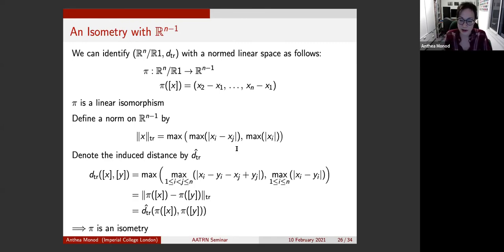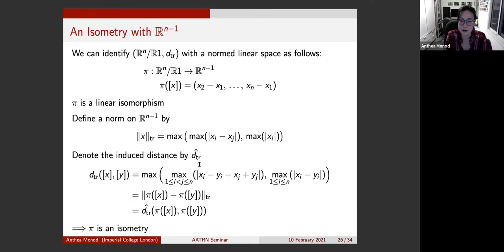So basically the point of this is that you have this nice equivalence with Euclidean space of dimension n minus one, which you can play around with and prove nice results, which is what we've used a lot. We use this trick to prove a lot of our results in our space. But in particular, what this shows is that this is a very different space from BHV tree space, because we know that a normed linear space is a CAT(0) space if and only if the norm is induced by an inner product. Here, since we have R^(n-1) with this induced distance, it's not a Hilbert space. It means that it's not a CAT(0) space. So it is a very different space from BHV space, even though we have this nice identification from the tropical geometry result before. So here we see that we do not have a CAT(0) space.